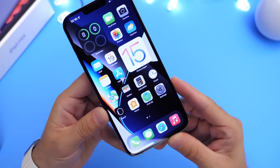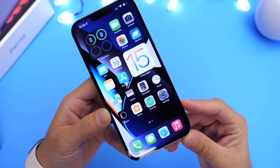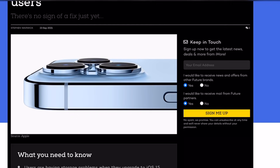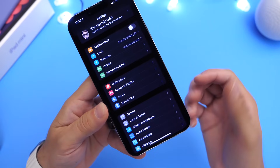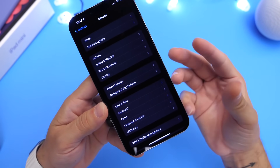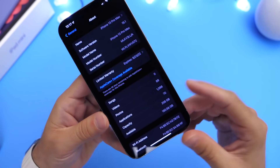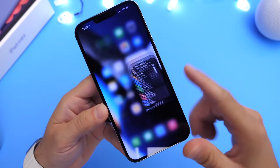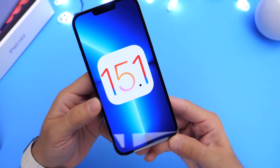Last but not least, one of the biggest issues many users continue to report is a bug Apple promised to fix with iOS 15.0.2 — a storage full prompt when opening the Settings app. Many users report that when browsing through Settings, they get a prompt saying storage is almost full, even though they still have storage remaining on their device. This bug continues to plague many users, and forums on Reddit continue to express concerns about it, though I haven't personally encountered it.